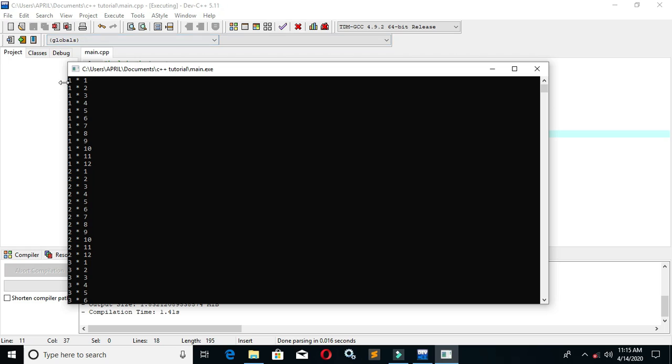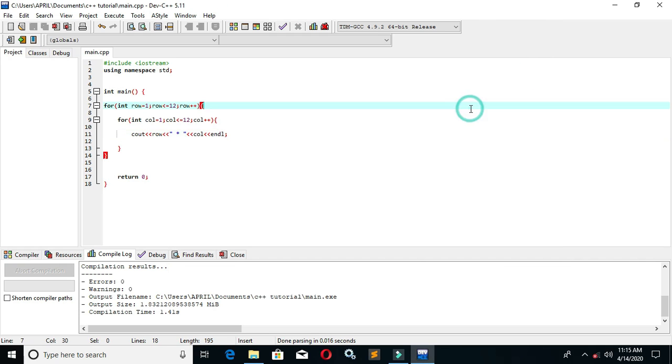We're saying 1 multiplied by 1, 1 multiplied by 2, 1 by 3, 1 by 4, 1 by 5, 6, until we get to 12. Once we get to 12, this changes to 2, and we restart. 2 by 1, 2 by 2, 2 by 3. Do you see what's going on? I'll do this in comments here.